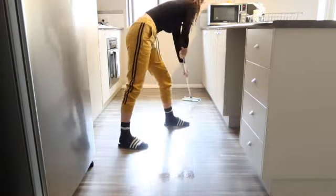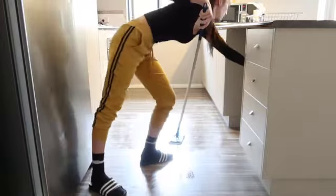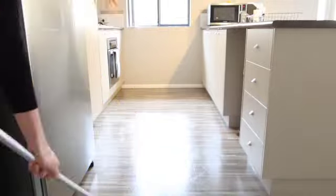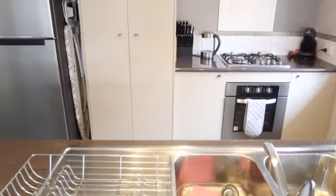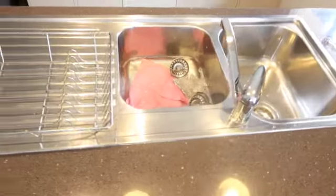And I finish up the kitchen by giving it a little bit of a sweep and a mop. Nothing better than a clean kitchen, and I give it 10 minutes before one of us starts making food or something and it gets dirty again. But it is so nice while it lasts.